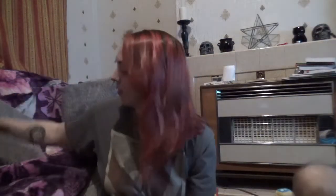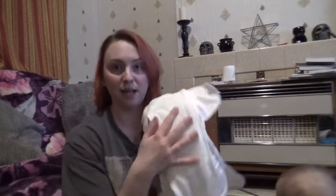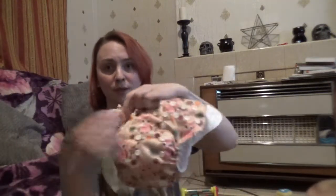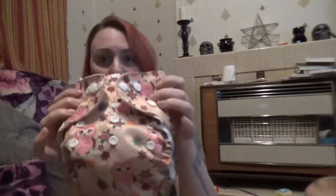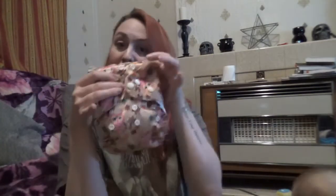Some people, however, do use a microfiber liner on the inside, which then protects the nappy and gives you a bit more absorbency. But then again, it's still a liner that's going to have the poop that you need to wash. It's your choice, really, what you feel more comfortable with. So that is basically Willow's daytime nappy. You just fold it up and popper it where you need to. These are all undone at the moment, so this is a slightly bigger size than we use.